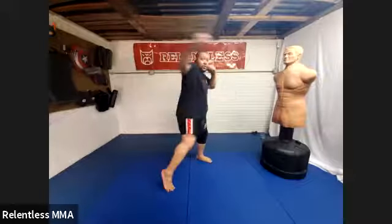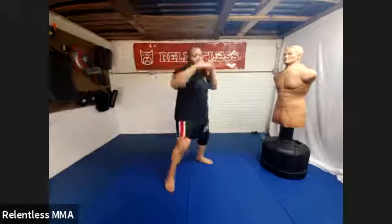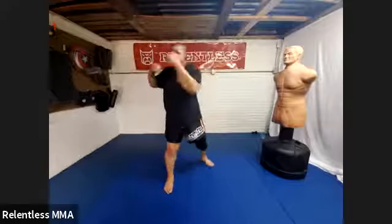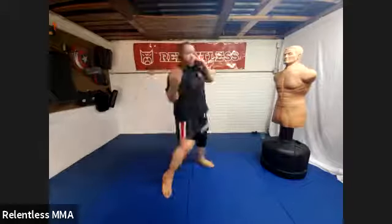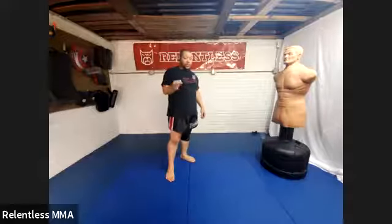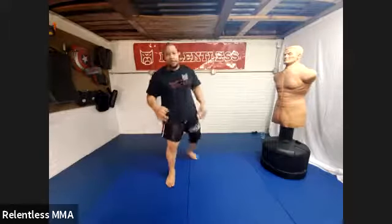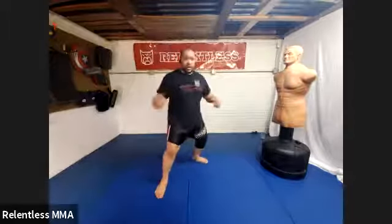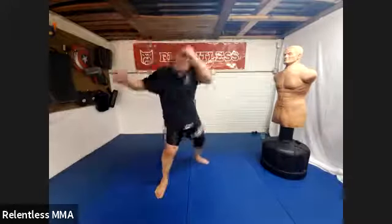So just cross, hook, uppercut, hook, cross, uppercut. First, get your rhythm down. Once you have your rhythm, then you can start worrying about your actual hand placement. Sometimes I'll intentionally start from here because I'm trying to lure someone in. Other times I'll do the whole thing from off my head.